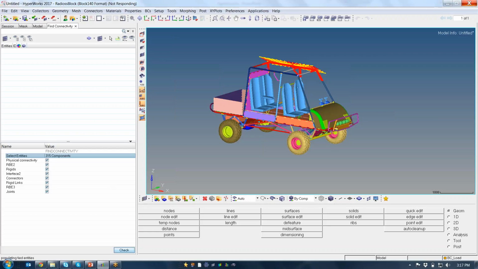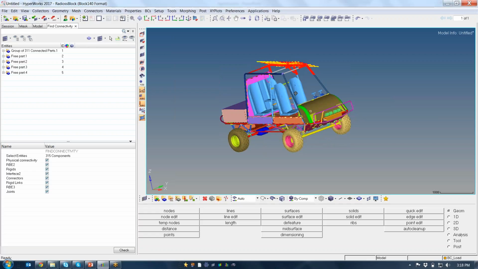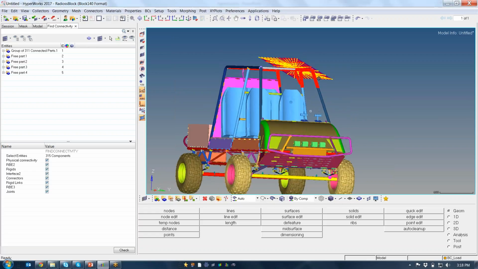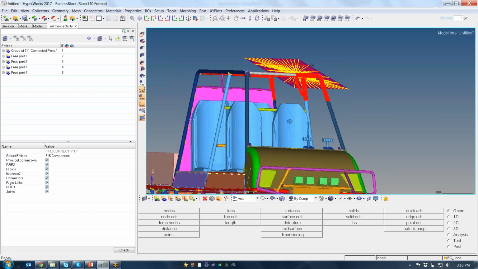It is running the connectivity check for the full model. If you have a well connected model, then ideally you should see only one group, one group which has all the components. That means your model is well connected. It is completely connected. But in this case, of course, apart from one group, we expect this impactor also to be in a separate group or free part.